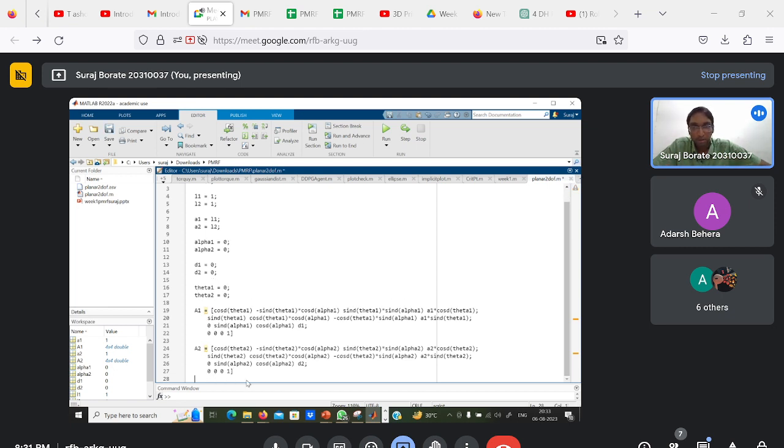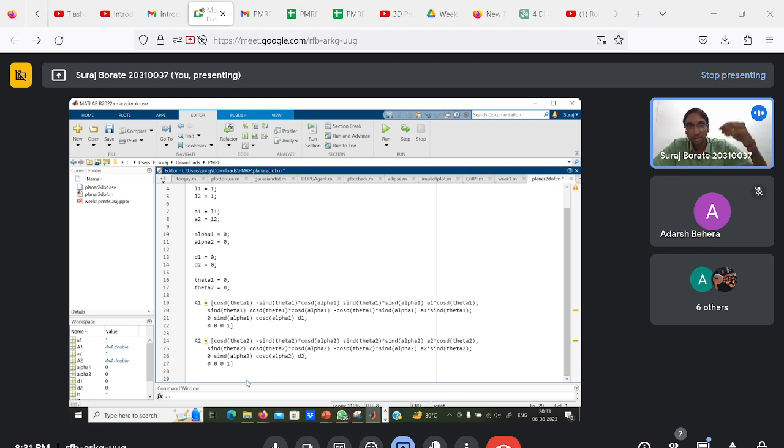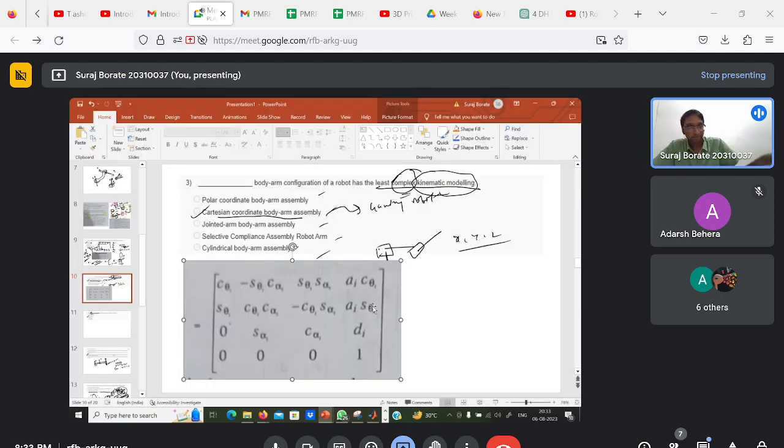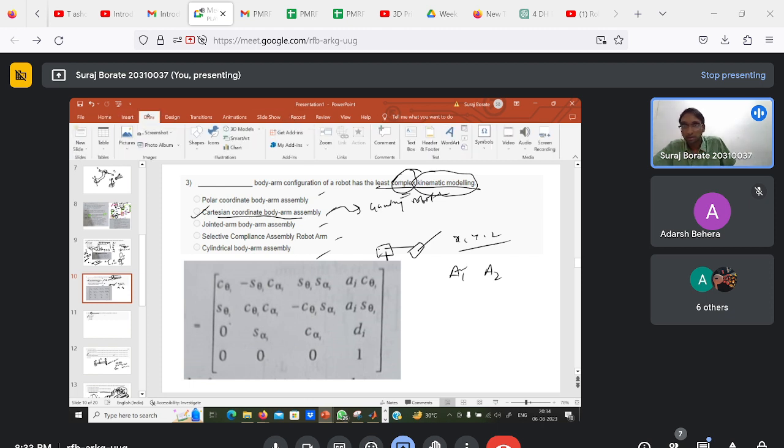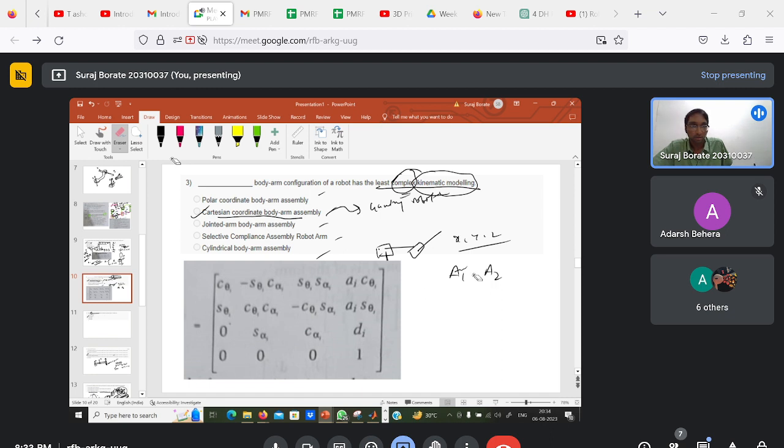Now how do we find the transformation between the end effector and the origin of the manipulator? We have A1 and A2 now. Let me write what are the steps that we followed.